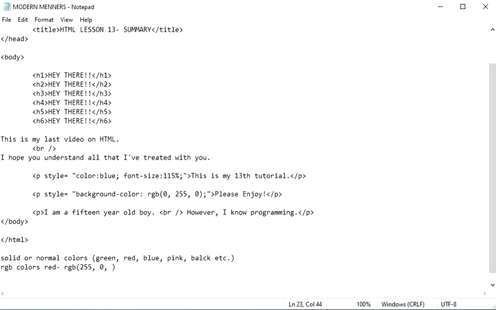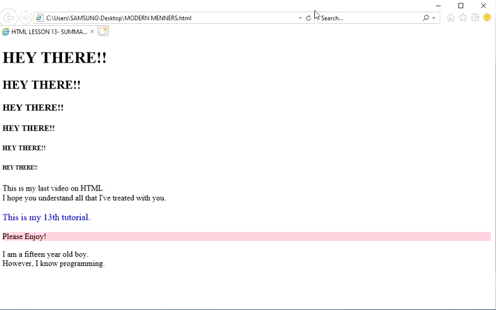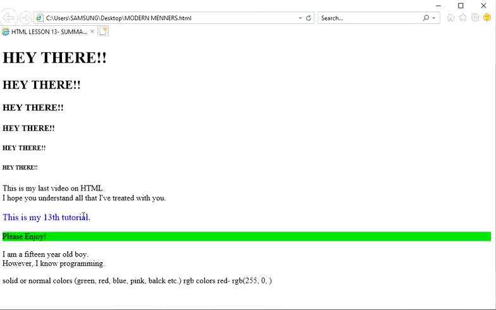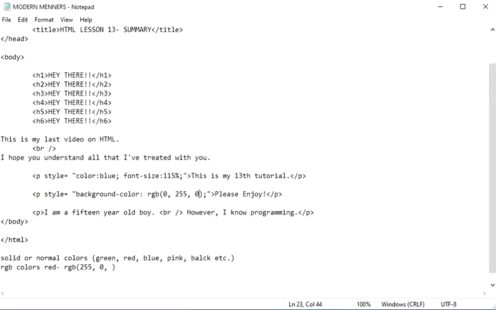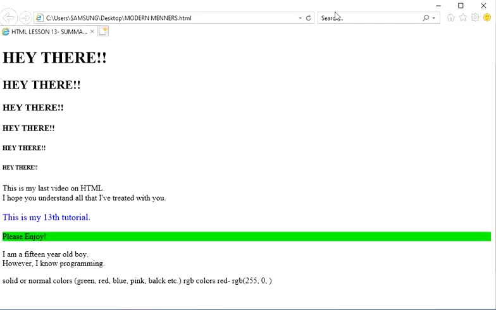Yeah, that should work. After refreshing, here's what we got, green. Now you can actually make it darker by adding other colors. For example, if I make the red 100, it should give us a darker shade of green.